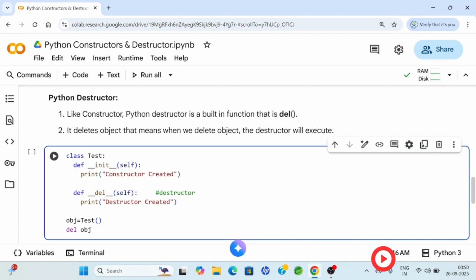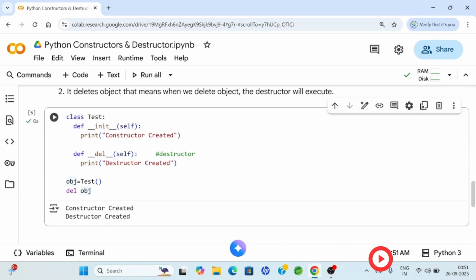So this is the destructor. How will I know when it executes? This is an output statement, and this message will display: destructor created. You see, now I will hit run. We got "constructor created", which means the constructor has executed. Then "destructor created", so the destructor has executed.